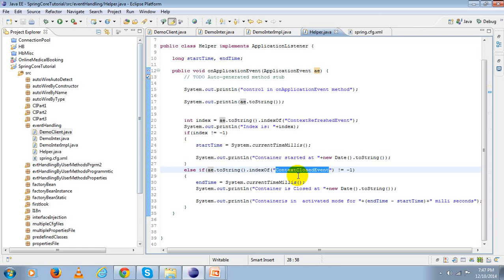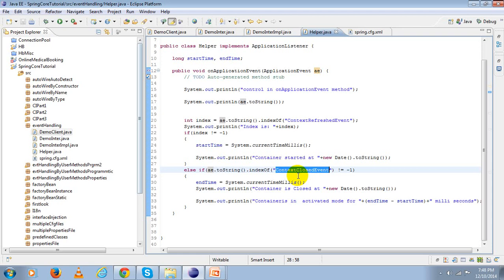Now, in Spring we have another beautiful thing called AOP, aspect oriented programming. Using that, we can do it very easily without touching the business method at all. We could know which business method is causing trouble. When we get there, we'll understand how aspect oriented programming works and how we can debug which business method is taking too much time. So for now, we'll stick with the container part.